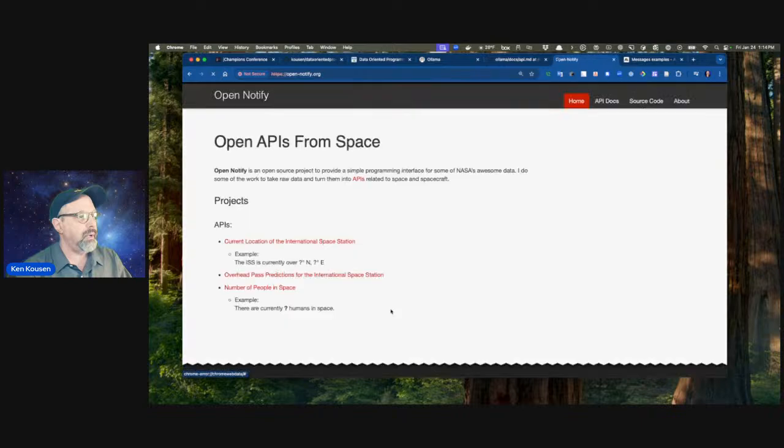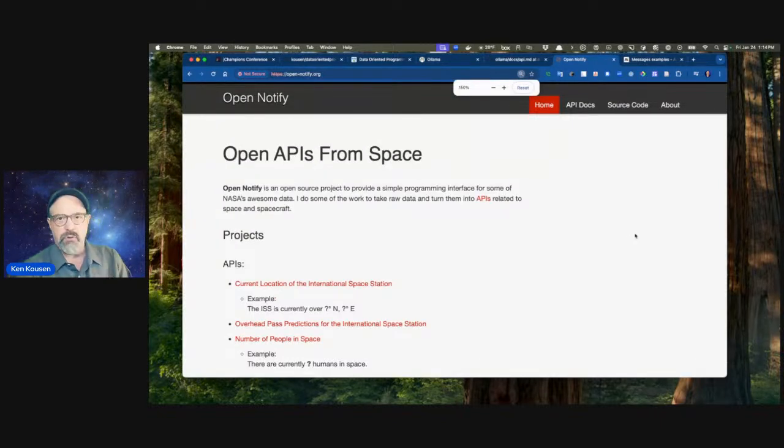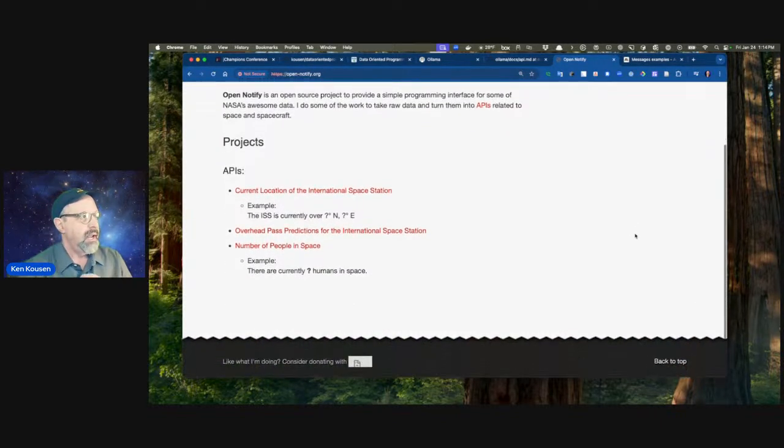The problem with this service, by the way, is, as you can see, it doesn't support HTTPS. Like many publicly available services on the internet, it only supports GET requests, and it doesn't do secure sockets or anything like that. The idea is this was a hobby project by some developer who's consuming some NASA data and then exposing it through a web service.